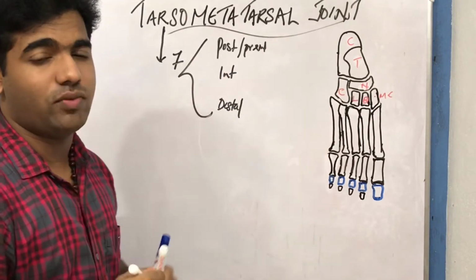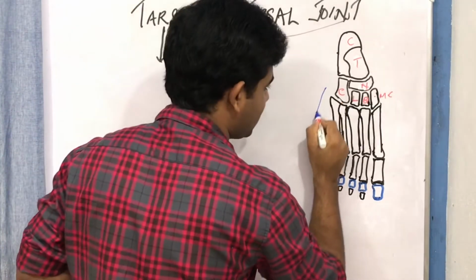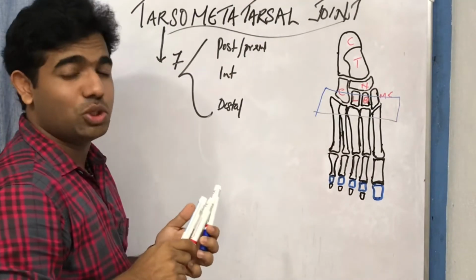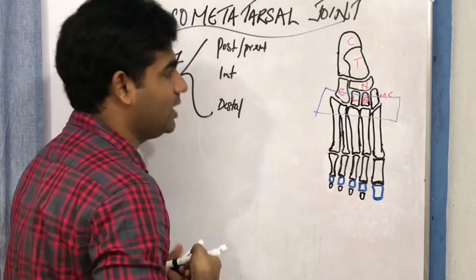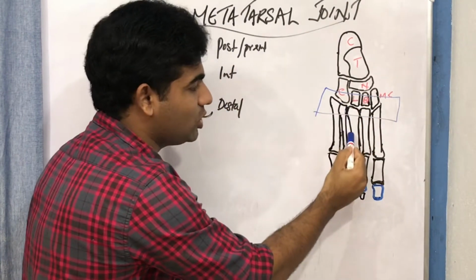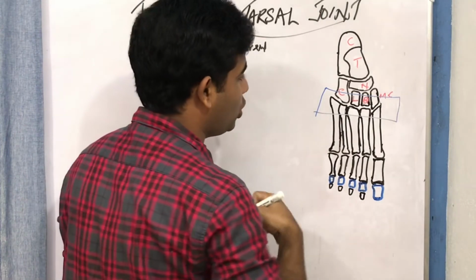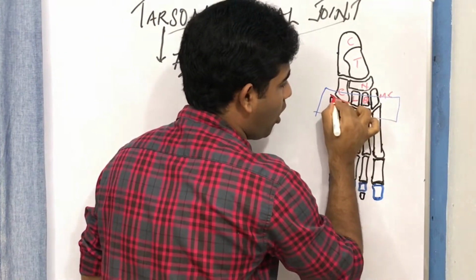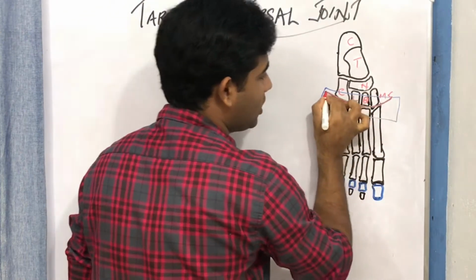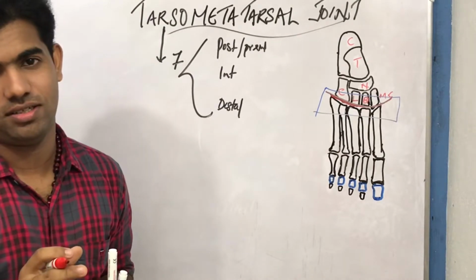You can simply predict from this diagram that it is the distal row. Yes, that is the distal row. So what is your tarsometatarsal joint? It's a joint between the distal row of your tarsal bones and your metatarsals. So simple. So that is a joint between your distal row of the tarsals, this row, and the metatarsals. So that is your tarsometatarsal joint. Is it clear?